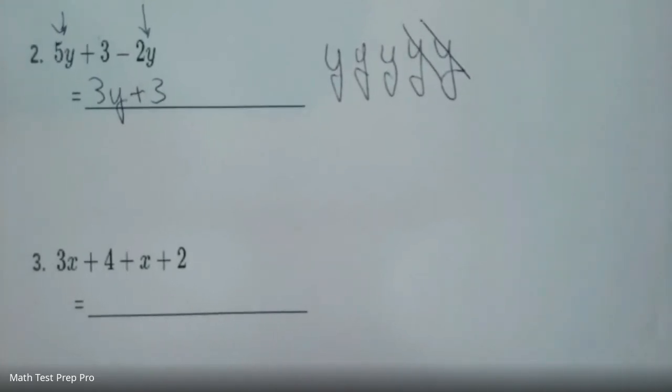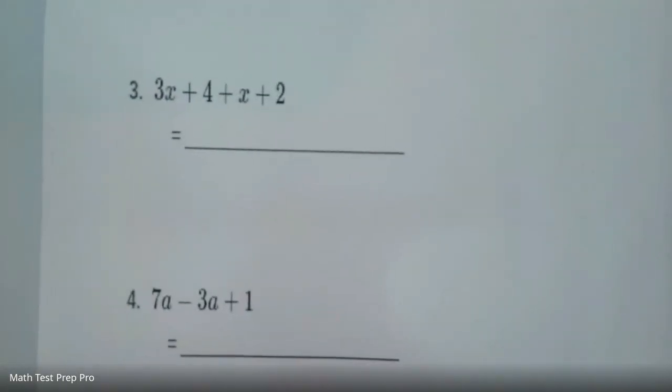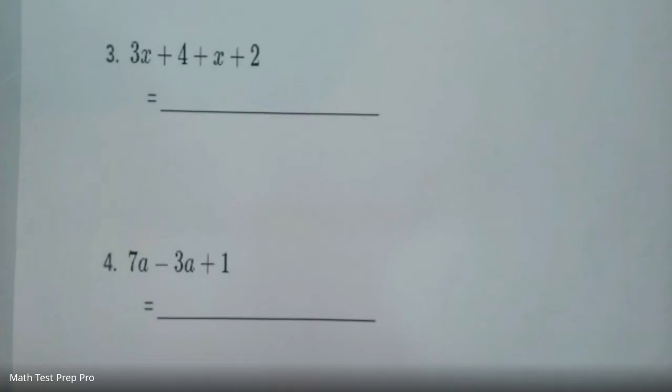And if you want to, you can just simplify it and go through and say, hey, I'm going to combine all the terms with the same letters and write that down. Then I'm going to add all the constants together. And then that's going to be my answer. So let's do it again over here. Number 3. Let's stick to our method just so we have an understanding for sure.